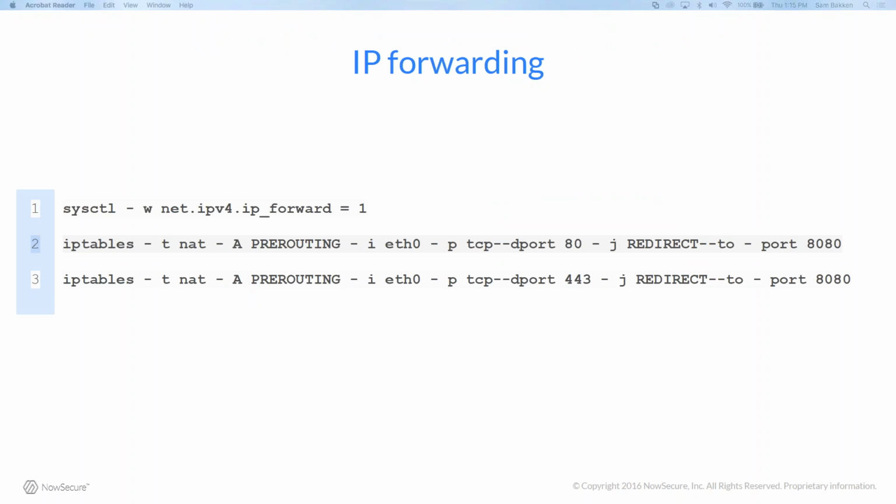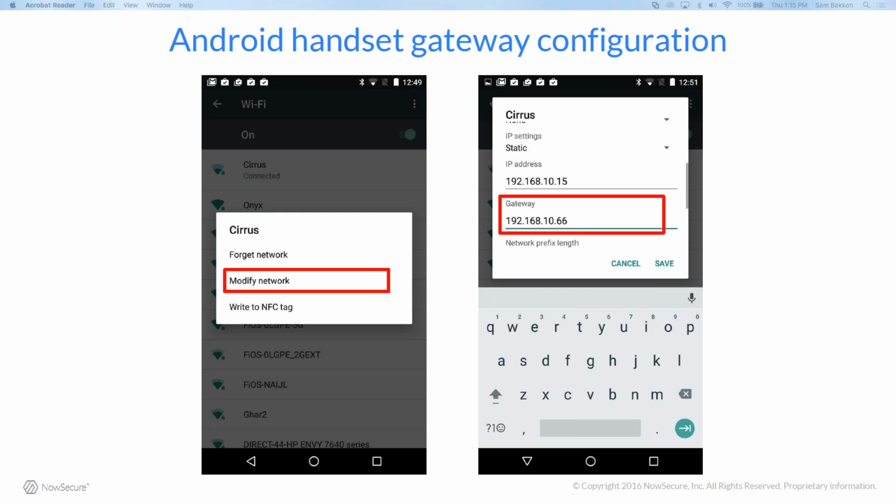Now, in iOS, just stepping back one second, in iOS, you can also do the same thing. Going into your Wi-Fi settings there, you can press the little i or information icon by the Wi-Fi network, and you can set the router option. Rather than gateway, it's called router, and you can set that to the IP address to accomplish the same sort of forwarding.